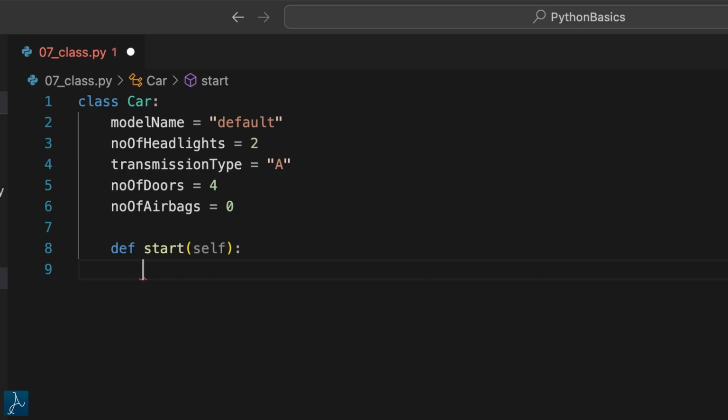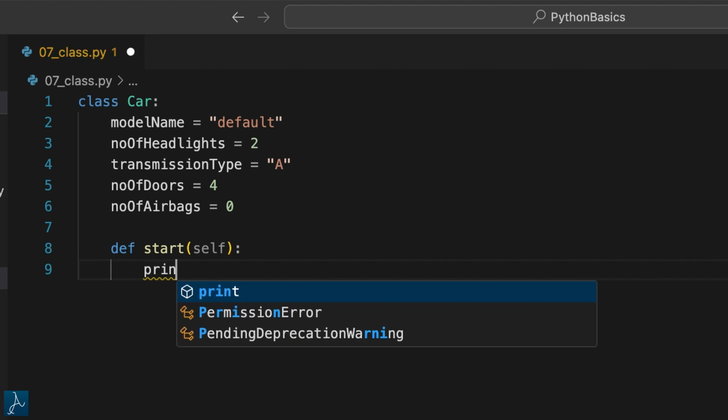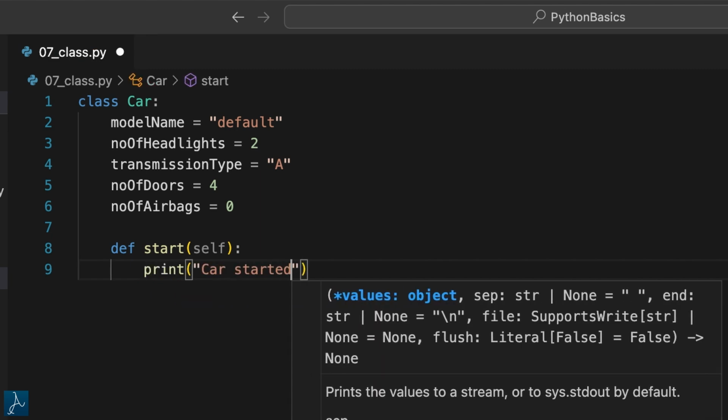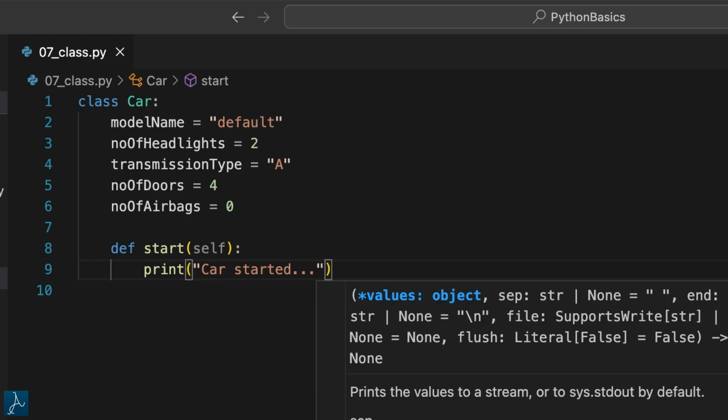And in the next line, I will type print car started. Here, def is a keyword in Python that tells the compiler that this is a function. Within round brackets, I have added self. This tells the compiler that the method start belongs to the class and it can be called using class objects.